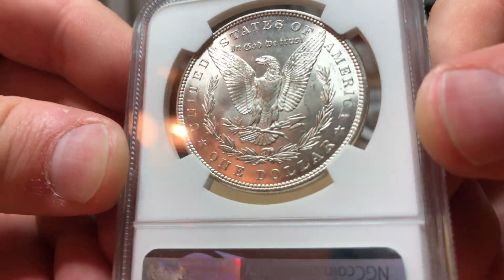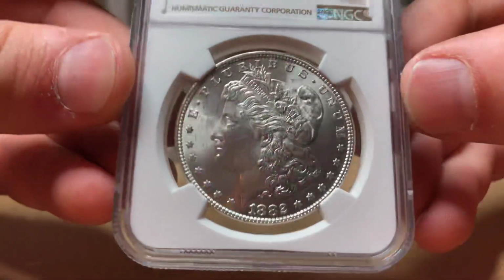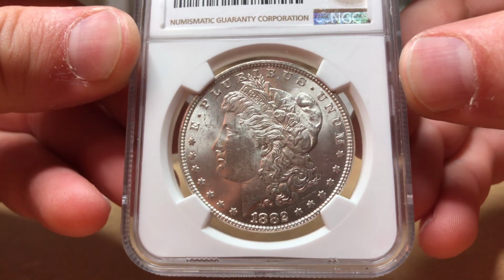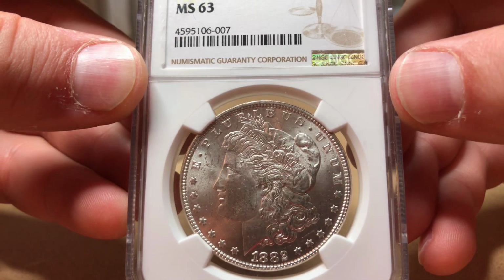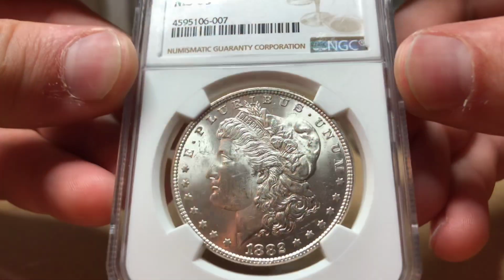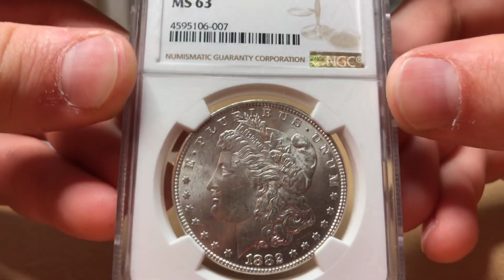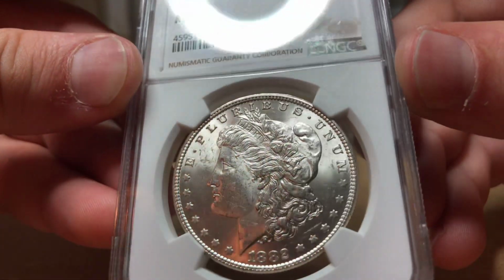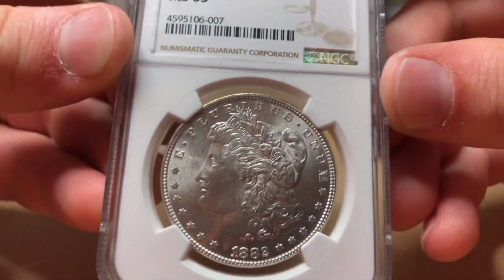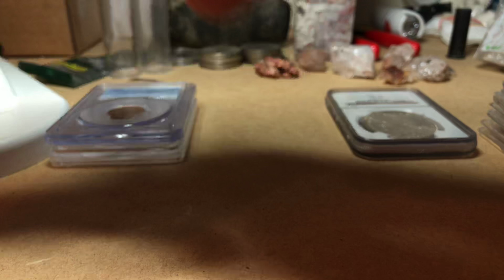I've already registered this set online with NGC, and I've ranked up. I think there's 2,000 in this series that are registered with NGC, and out of 2,000, it's already put me up in a rank right around, I want to say right in the middle of about 500. I might have bumped up to about 460 with the newest additions. So be on the lookout for that.